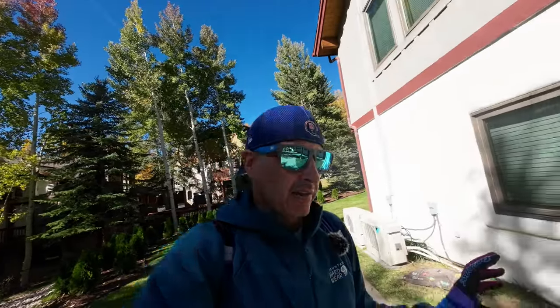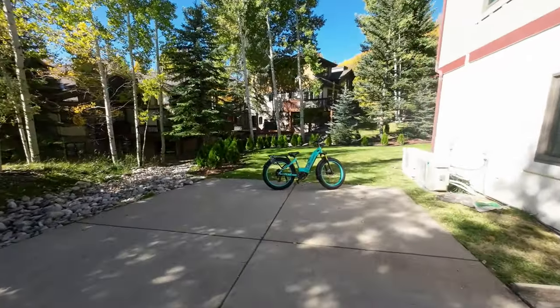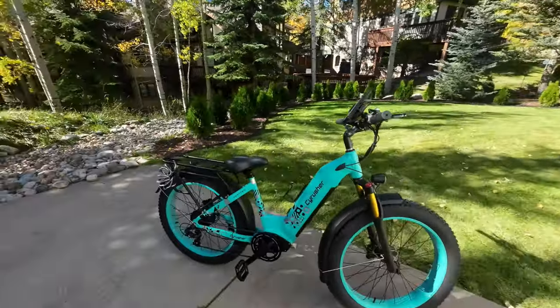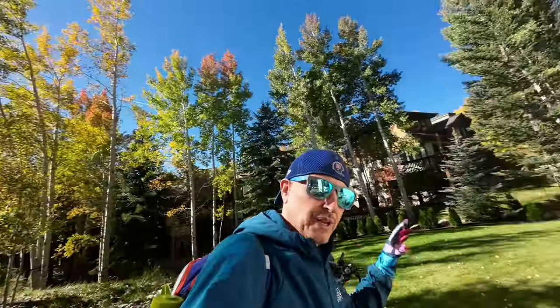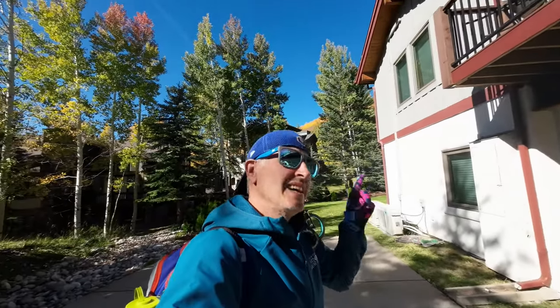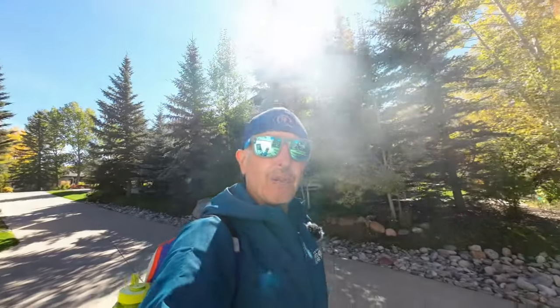They have two options on this bike — the step-over and the step-through. The step-through version of the Quattro is really a game changer, especially getting older; stepping through versus stepping over is a huge advantage. Today we're going to take this bike on a cool adventure — we'll go from Vail, head west a little ways back to my place, then back up here later this evening to see what the Cyrusher Quattro can do.